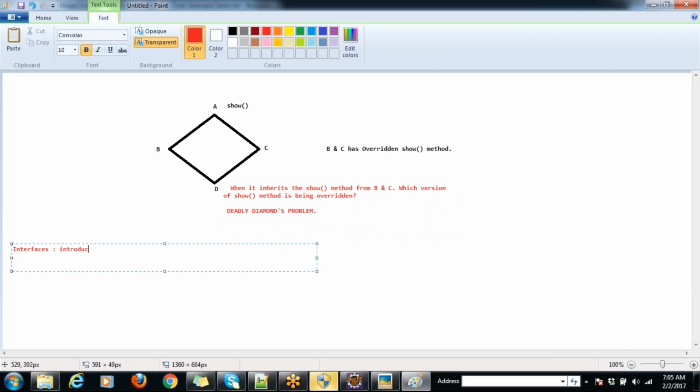Interfaces were introduced to support multiple inheritance.